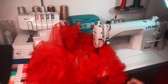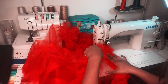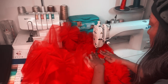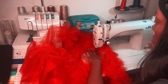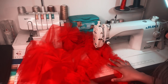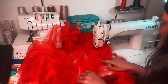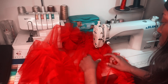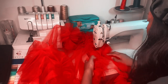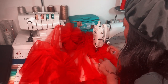I personally did not like how thin the one row of trim looked. But if you have a client that's on a budget, then, you know, I'm sure they'll be fine with that. But what I'm doing is I'm going right alongside the row that I just did, and I'm just kind of moving that out of the way and doing the second row as close as I can to it. And don't forget to keep twisting it so you can make sure it's laying flat. But this gives you a fuller look, and it gives you a little more drape because it makes it heavier.